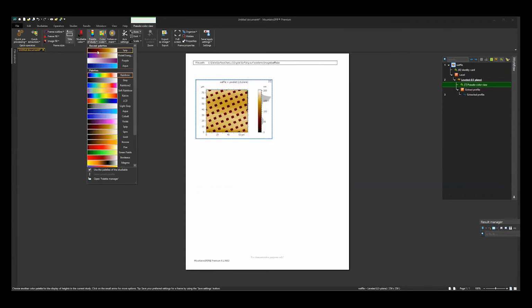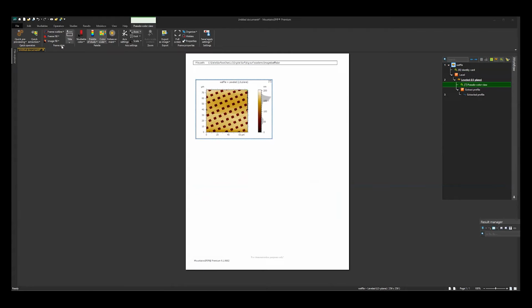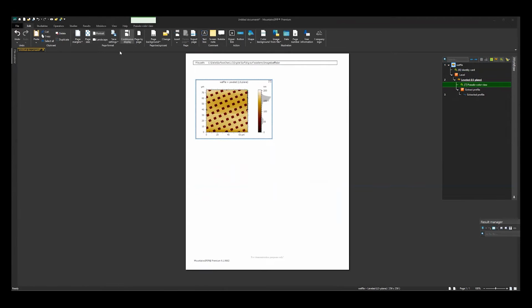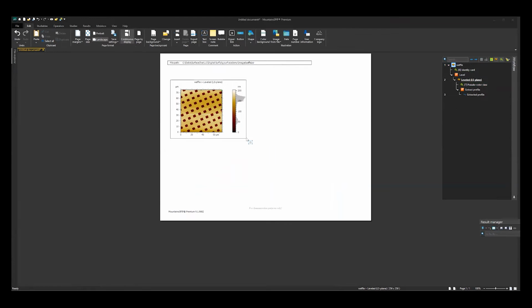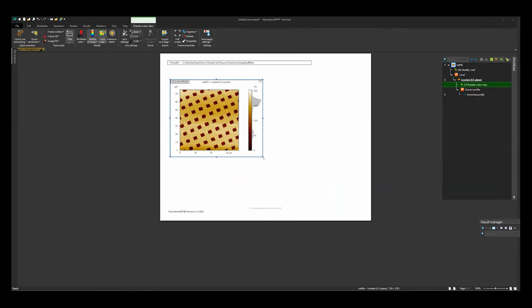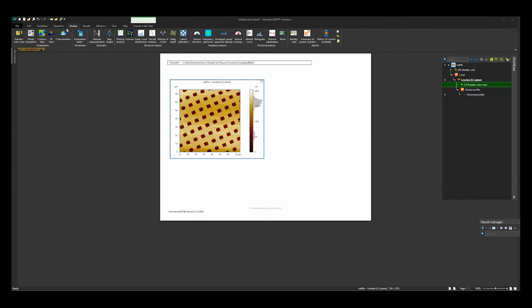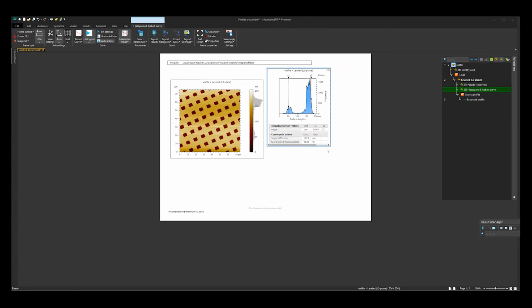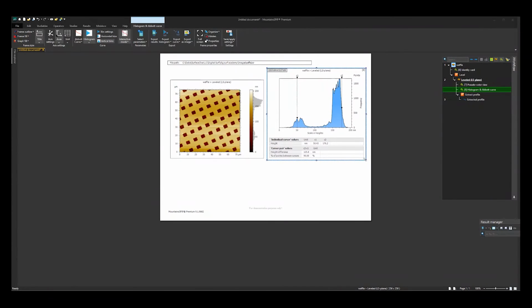I'm going to put it into a palette that we're more used to. I'm also going to put this into landscape mode, which is this way, so that we can make the images bigger. So this is a grid of rectangular pits and a flat background. I can see already the histogram here on the color scale has these two peaks. We just went over histograms, so I'm just going to pull it up here. That at least shows it vertically.